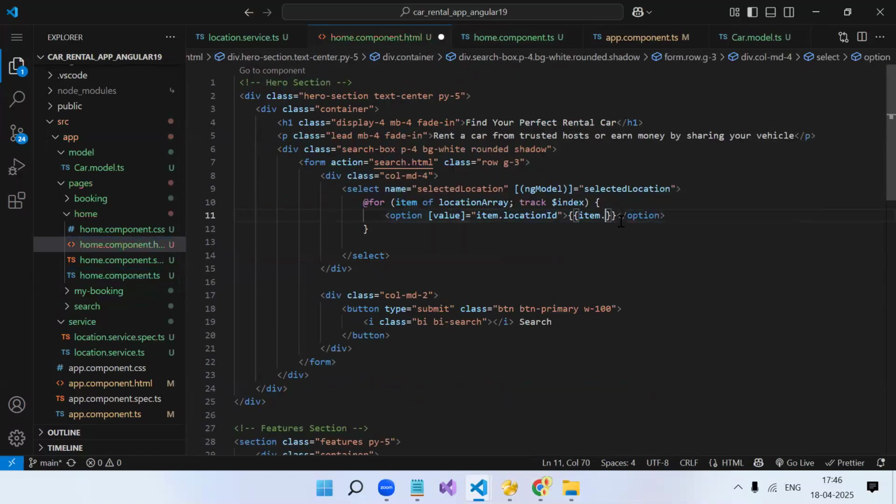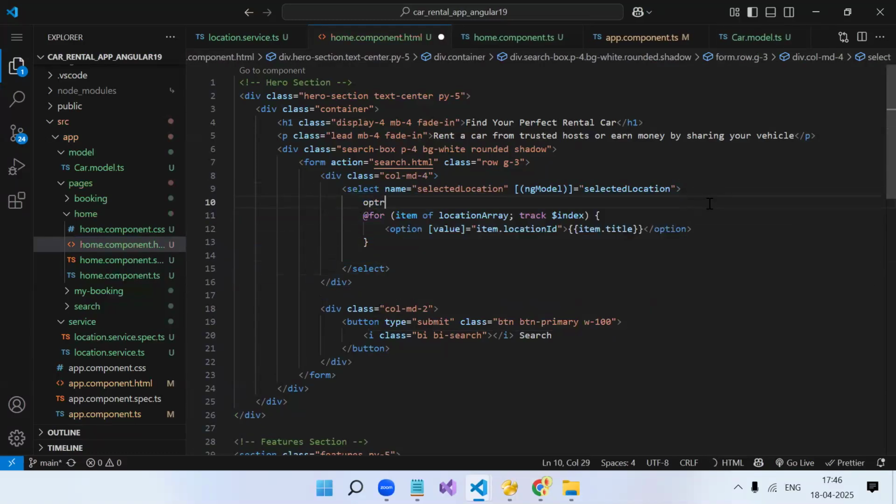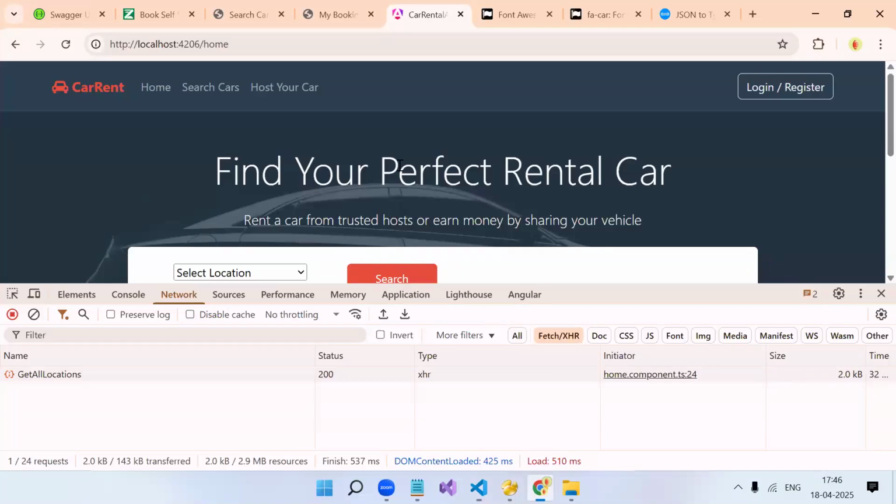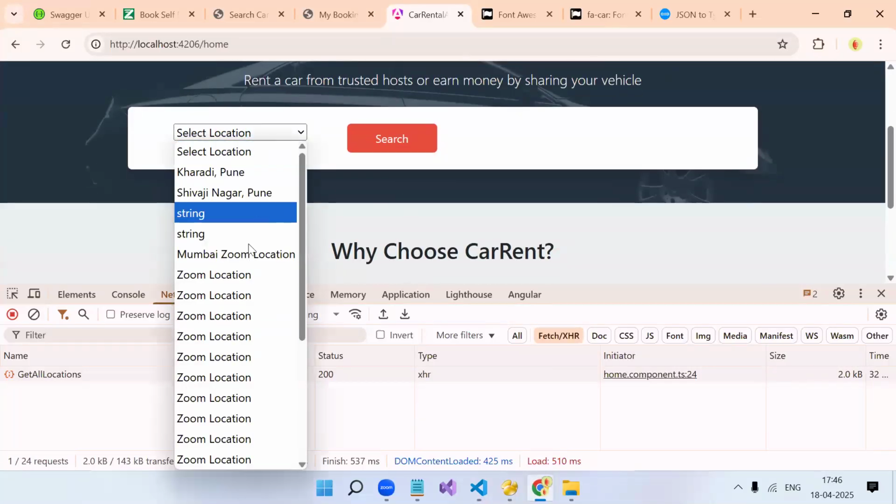And here we will show location title. Okay. And we need an option, which is as a placeholder. Here we will keep it as empty and we will say select location. Let's save and check. So see, we got the location.